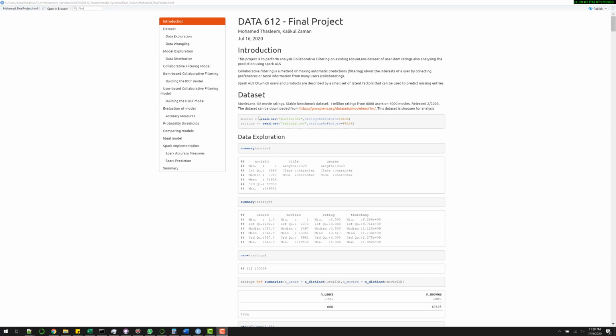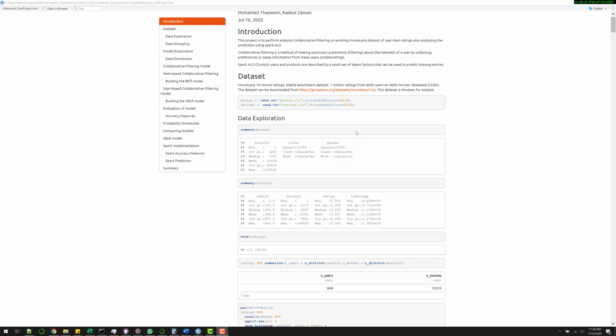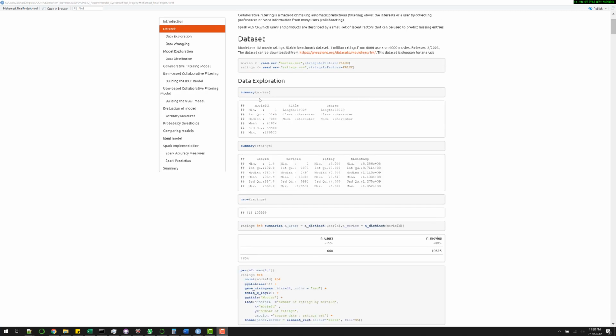So just to start with, I took the 1 million dataset from the GroupLens website. I downloaded it, and then I converted it into a CSV file, just for the ease of process. These are some data exploration steps which I did. Basically getting some summary of the movie ratings and how many unique users and movies we have.